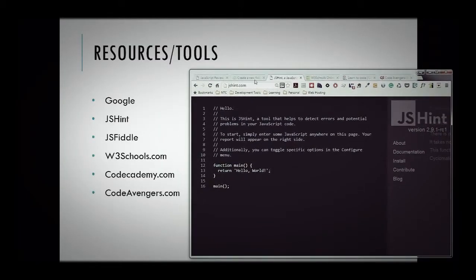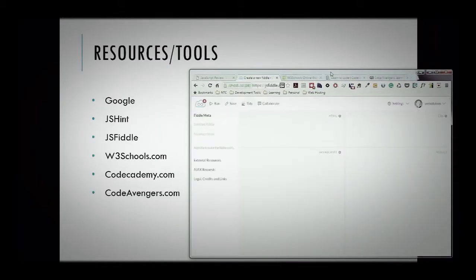Another one is JSFiddle. Let me get rid of JS Hint. JSFiddle is a pretty cool one. You'll run across JSFiddle quite a bit if you go to a lot of the forums like Stack Overflow. It's used a lot of times to work out things. It's kind of like a scratch pad, but you can save your code pieces and share them on forums. It's free to sign up, it doesn't cost anything, and you can create your own what's called a fiddle. You can title it, put in a description, that sort of thing on the left-hand side.